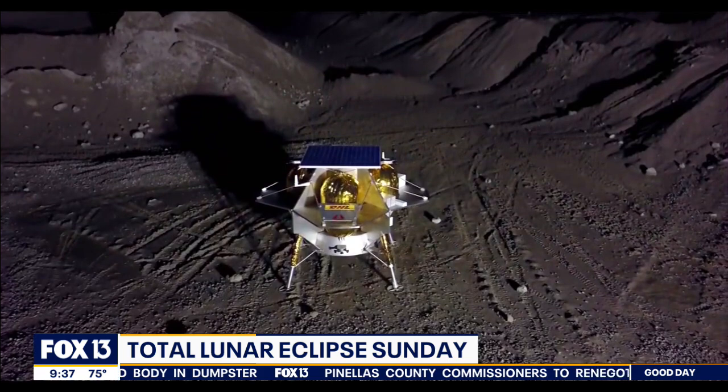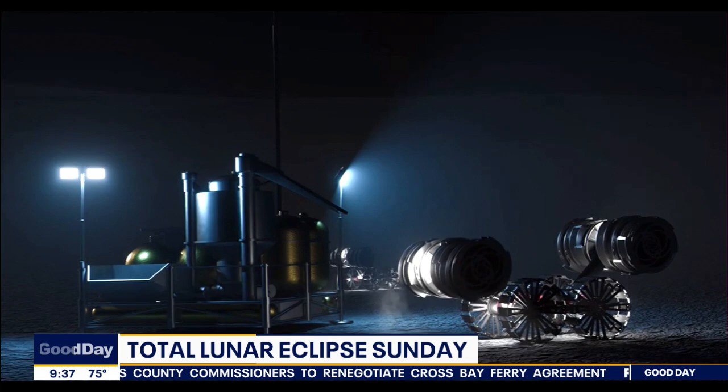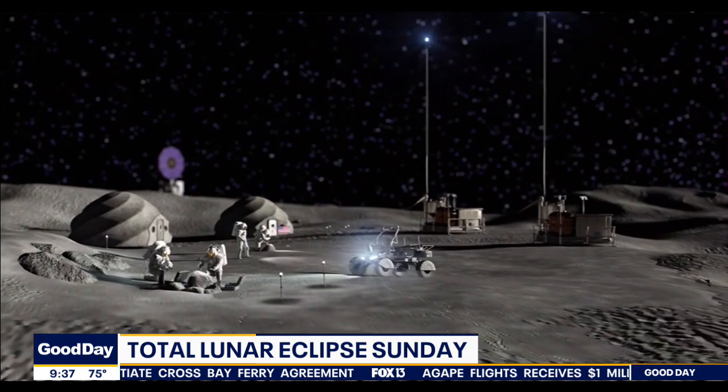So when we send those women and those people of color, we will see that new moon — and the frontier we're visiting will be near the South Pole, near places that have not seen sunlight for billions of years. These are special places in our solar system and they're right next door on the moon.